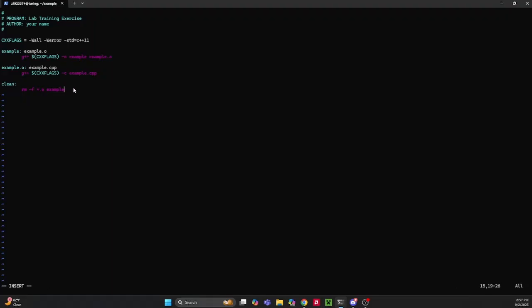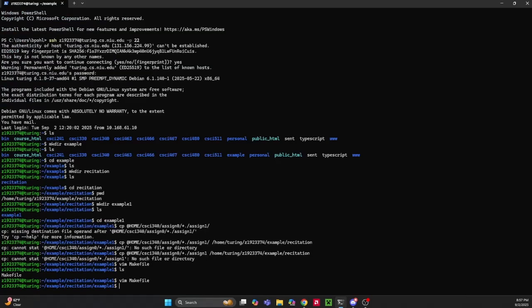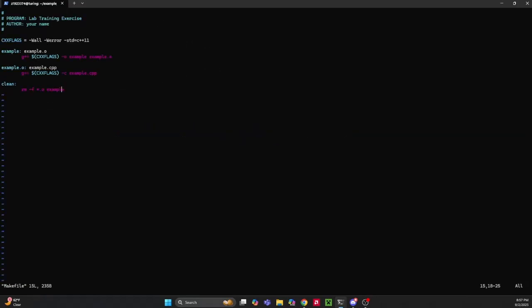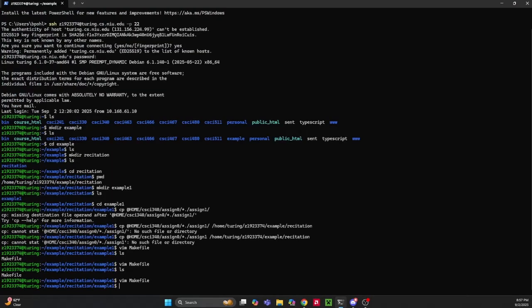Okay, so that's going to be it for writing this Makefile. So we're going to do :wq, write and quit. Enter. So now let's ls. Awesome, it's still there. Let's open it. Everything is saved, so we're good. Now, I don't want to write it when I quit this time, so all I do is :q. And we're good. Nothing was saved. So if you go in and make any changes and you don't really like it, you can always do a :q to revert.